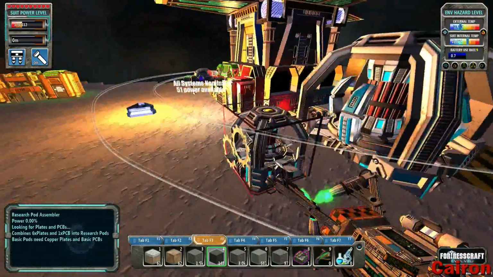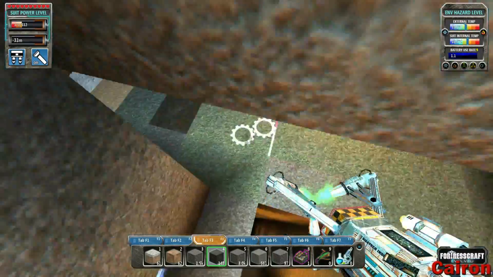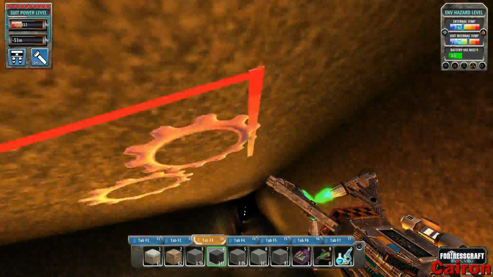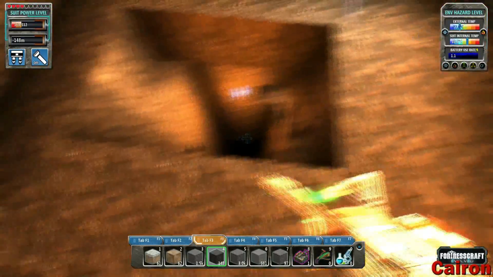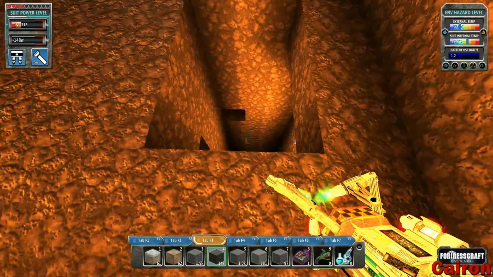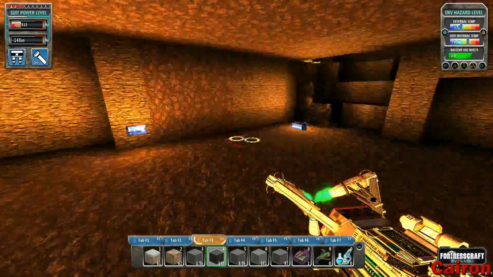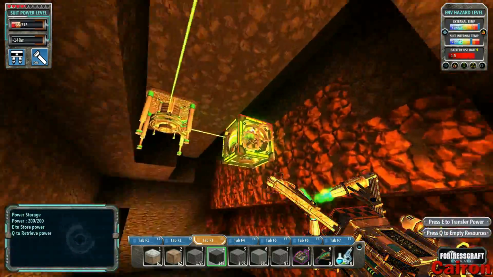I think we want to get our laboratory up and running, and I do have a couple other things down in our mine. So let's head all the way down. I did open this up from our last episode when we went all the way down. I opened it up to a 3x3 area, and I got a couple of these power transmitters in place.